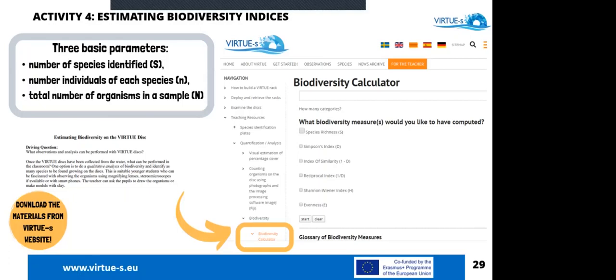We think that counting the individuals and estimating the biodiversity indices is a good exercise for students. In real situations, it happens that they come up with different counts. So this demonstrates that there are sources of error. Maybe some errors can be made when different persons are counting the discs. But this is also an opportunity to learn about the sources of error and how to deal with them in a statistical way also.